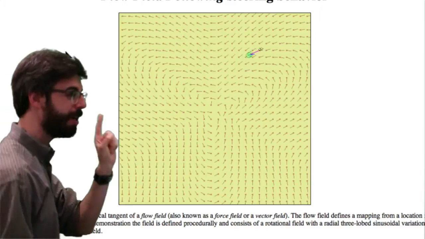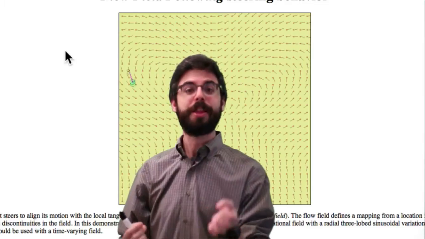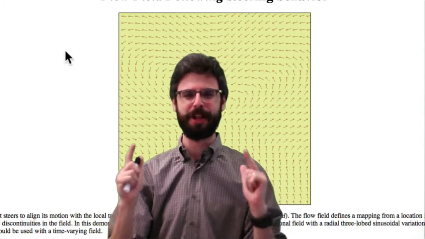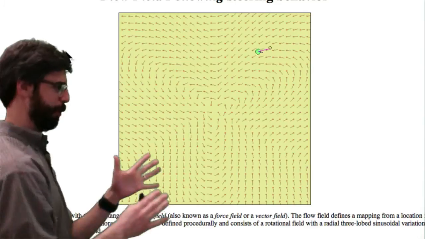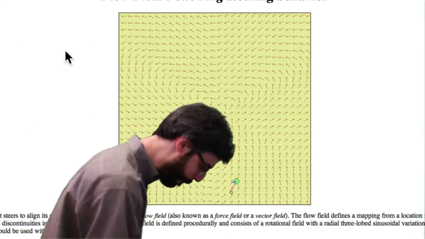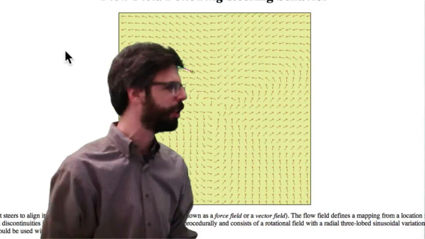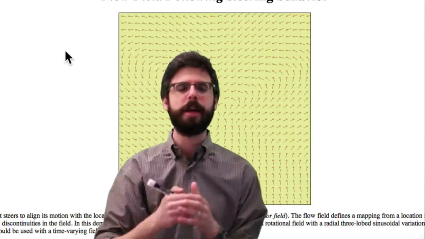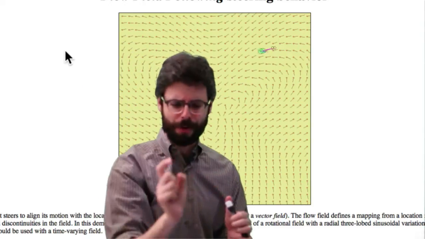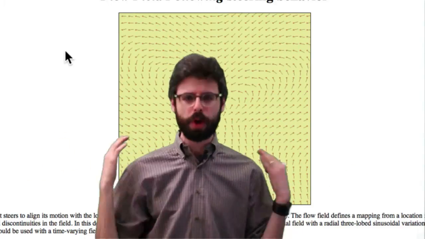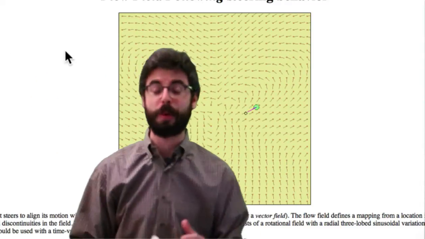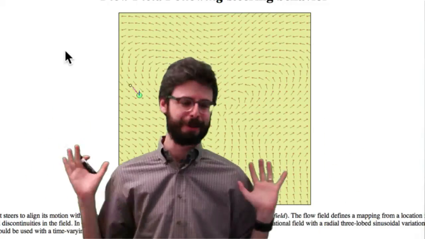What we see is we have a two-dimensional grid of vectors. So everywhere in this space behind me, there's a vector pointing in a given direction. And remember, the central question we're asking with every steering behavior example is, what is the vehicle's desired velocity? In this case, this vehicle moving around this space looks below it. There's like an arrow painted on the ground, and that arrow represents its desired velocity. Now, Reynolds actually does something a little bit different than what I do in my example, where the vehicle actually looks ahead in the direction it's moving. But for simplicity's sake, we're just going to look at the arrow below us.